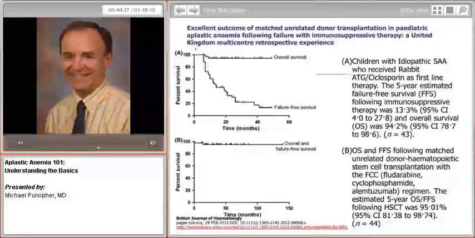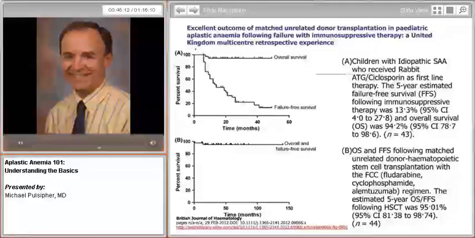If the patients got a transplant, they had an overall survival that was incredibly high. In section B, you can see these are the transplanted patients. They had an overall survival and failure-free survival that was great. They are off their immune suppression. They're living normal lives. They're really, really doing well, as opposed to these patients who've failed their immune suppression because they failed it to begin with, and now their second and third and subsequent treatments are running into trouble. They were able to keep them alive, but they've had to have one treatment after another.